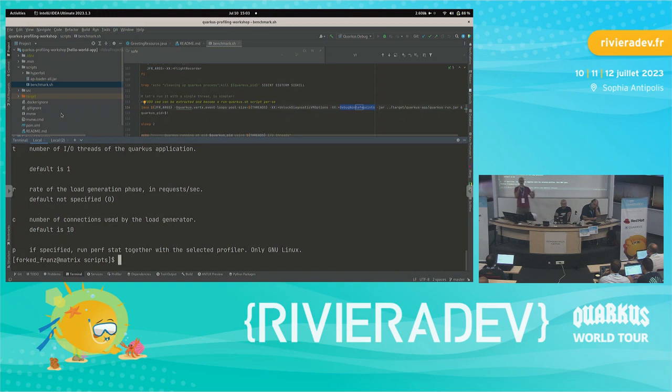We have chosen Hyperfoil because it is an HTTP load generator that we made in my team, the team I work for. It performs the right warm-up to be sure that the application server is warmed up enough to collect good information out of it.